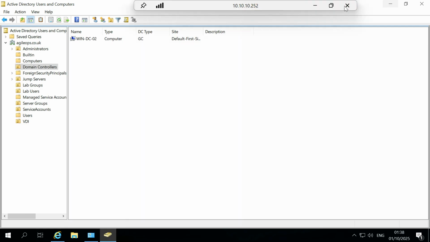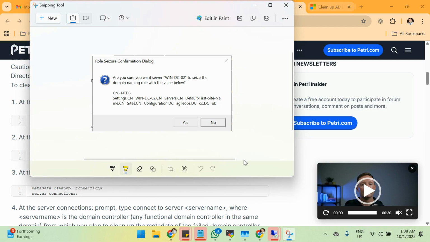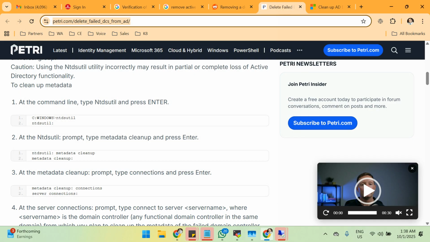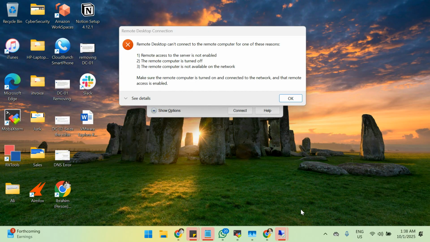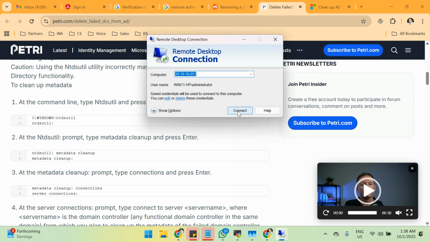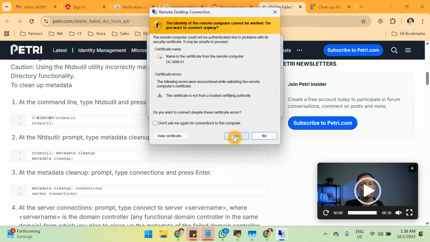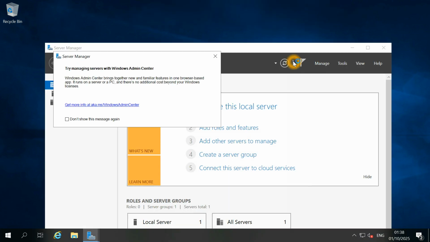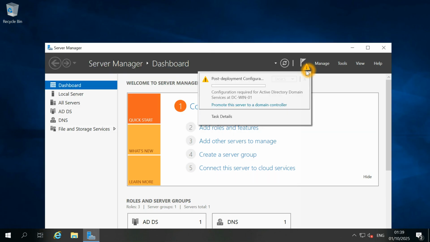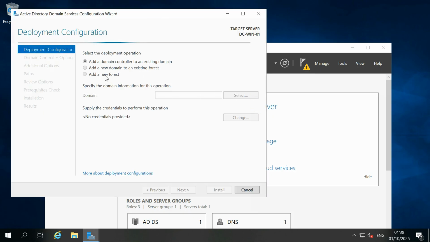See, I knew this would turn out to be a troubleshooting session. Okay, so that's saved. So that's all coming in the blog, guys. Okay, go back to 1. We are going to add this back as a domain controller. So you can see that exclamation mark. Now we are going to promote it again.